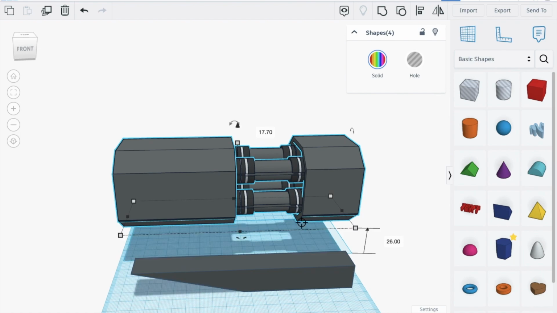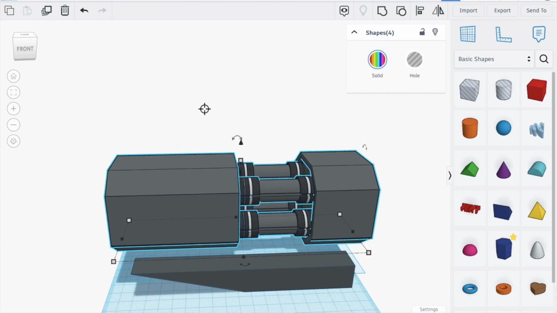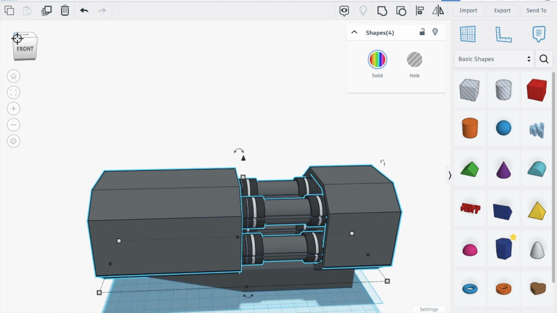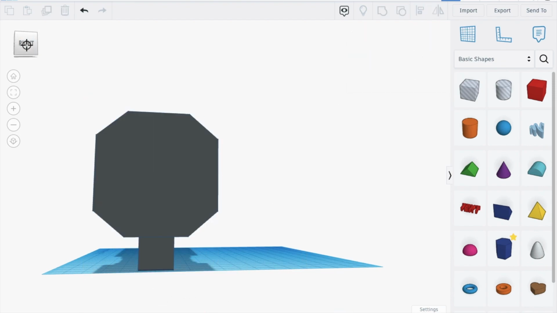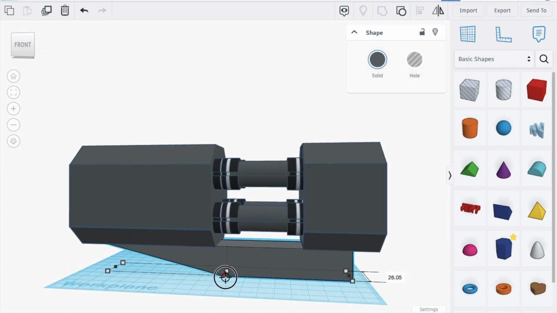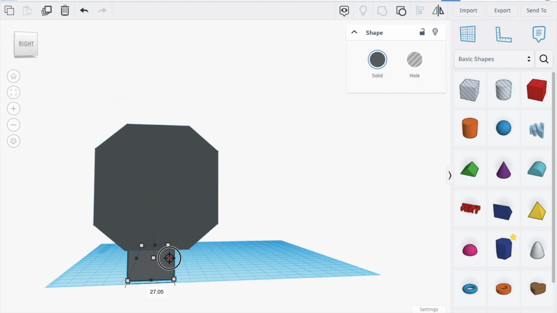Bring this up to 20. Then put it directly on top. Now let's align. Yep. Make it a bit thicker. Now let's align again.